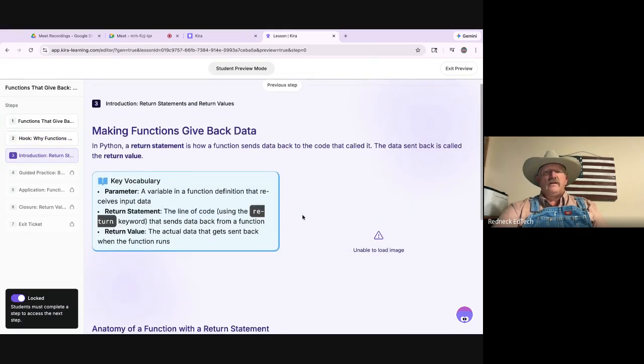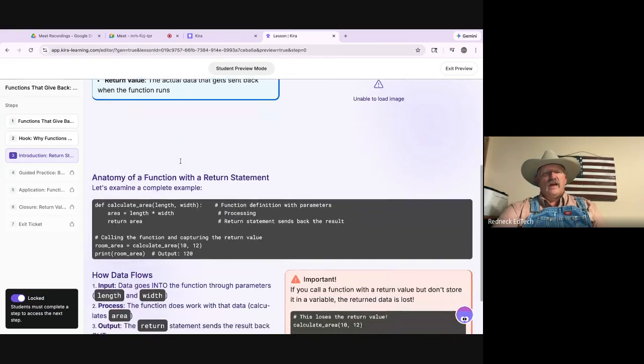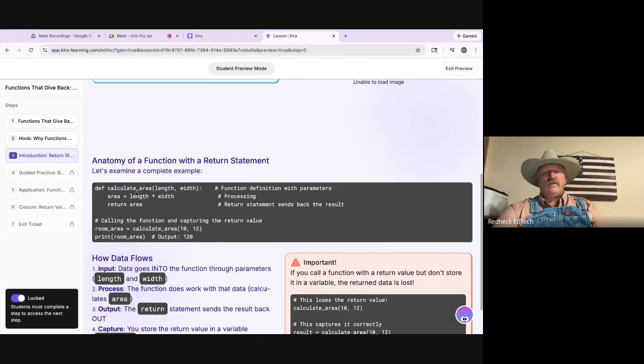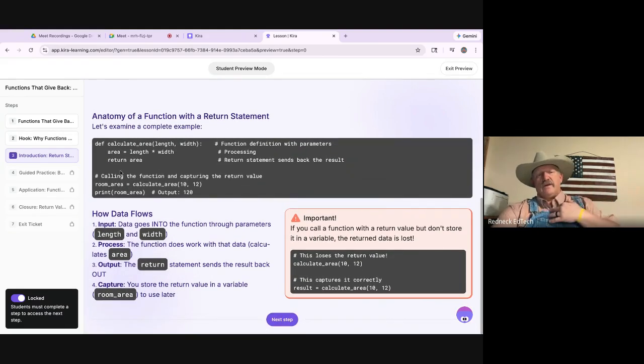Next step. Now, again, images will load. It talks about what return statements do in Python. Now, here's an example. Look, it's gone ahead and created a program, created a function called calculate area, in which there are two different parameters being passed into it, length and width.